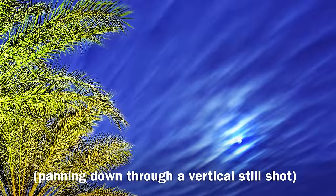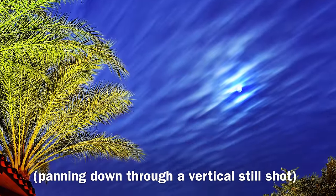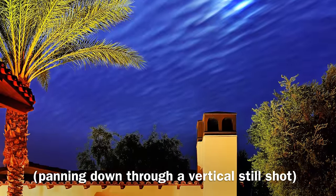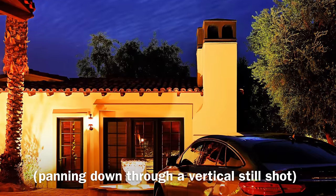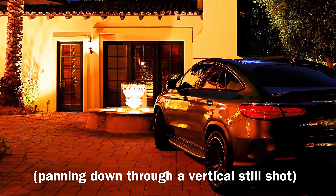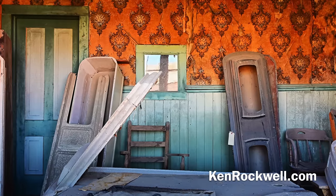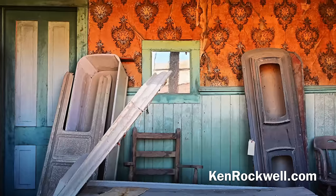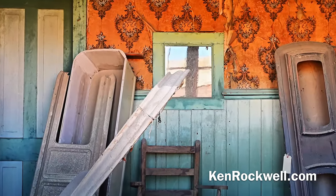Does it work well at night? Oh yeah. Here's a shot on a tripod at 30 seconds, 28 millimeter setting on the cheap 24 to 70 millimeter F4 zoom. Looks great. Here's another shot of a mortician's workshop, shot handheld at a quarter of a second, braced against the window, at ISO 64 with a 24 to 70 millimeter F4 lens.